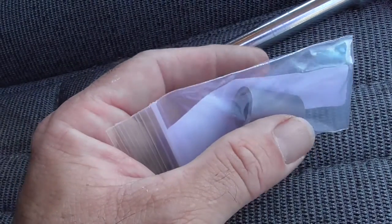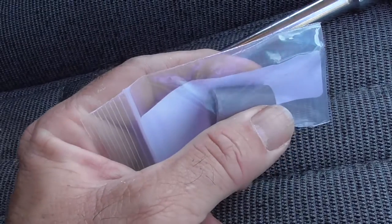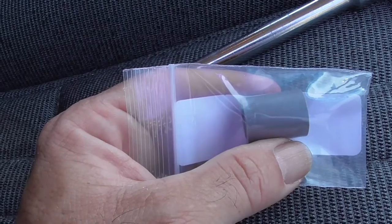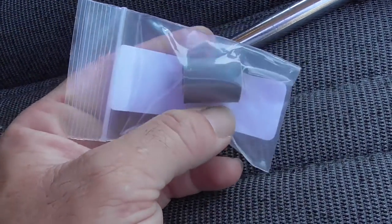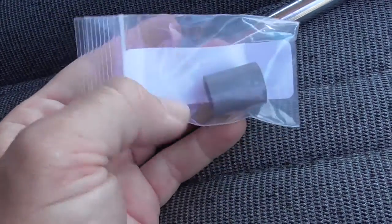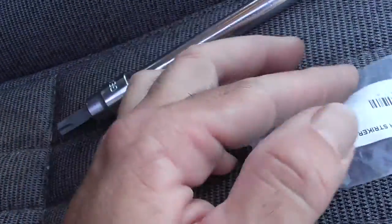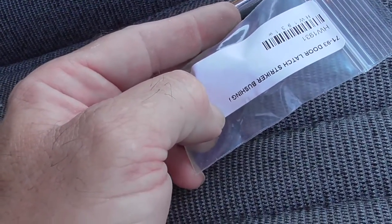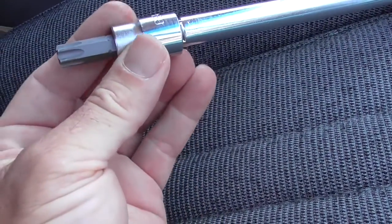So you don't really need to watch me try to open up and close my hatchback. It hasn't worked in probably 4 or 5 years easily. So I'm going to open up the hatch right now, and hopefully I can get this thing fixed on my own. If not, then I've got the weekend to take it to my mechanic, or leave my hatch open for the rest of the car's existence. So that's the part that's going to be put in there, and I'll go open up the hatch now and see what happens. You are going to need probably a T50 Torx tool.